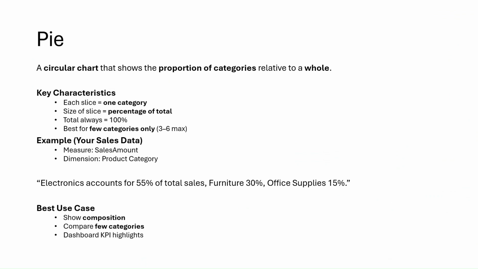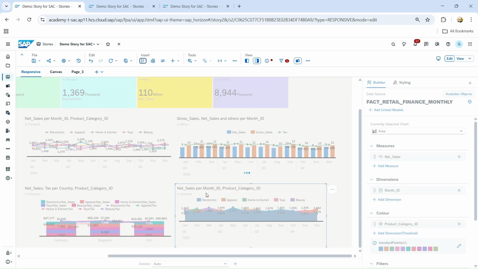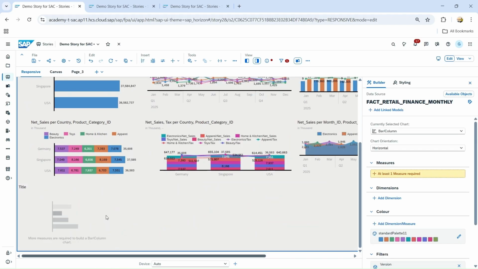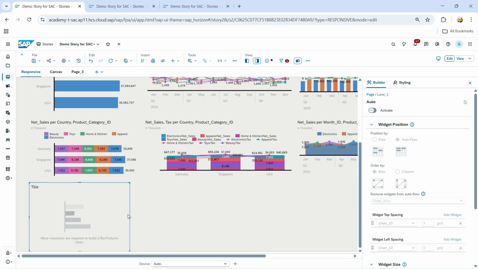Now coming to the pie chart, it is very simple. Like you can have sales and then product by category, for example. So this is a responsive page. So I'll try to add another chart here. Okay, so the chart is added. We'll go towards the left, and this is our new chart. So this is not the best practice of the thing we are discussing. Here I am just showing you the meaning or the use of each chart type, so that if someone is very new to visualization, you will understand and take decisions in selecting the respective charts.